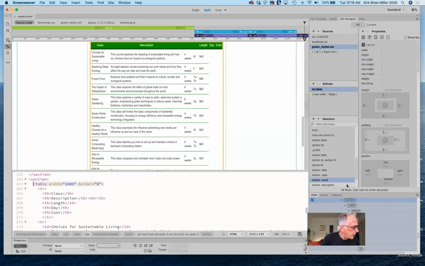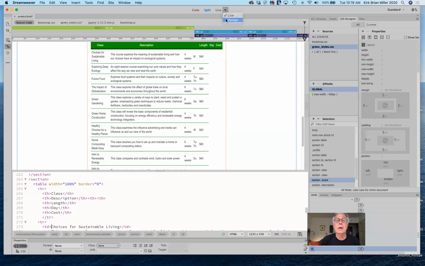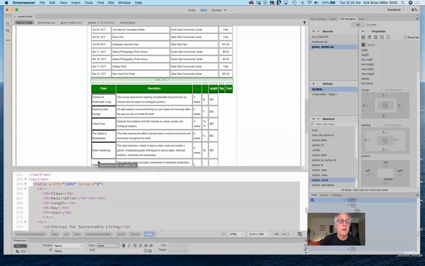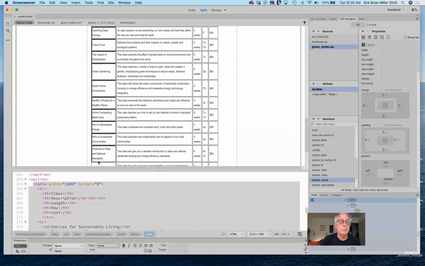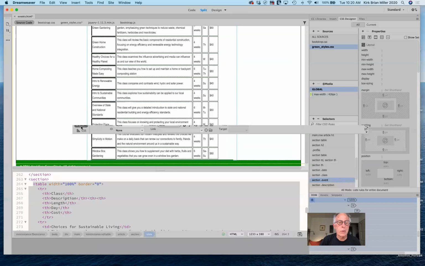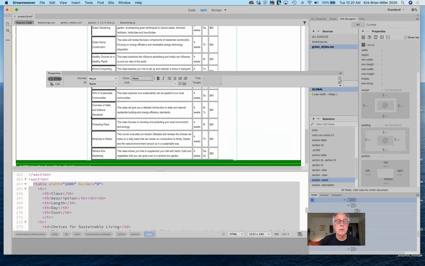And then we're going to go ahead and we're going to apply, let's see. We need to apply each of these to the columns. And I think we have them all. We'll find out in a minute. So what I need to do now, as we did before, is go ahead, and am I in live view? I am. So let's go back to design view. So let's go ahead and highlight all of these. Okay. And then down at the bottom in our properties panel, I can go ahead and I'll pull that off just so we can see this a little bit better.